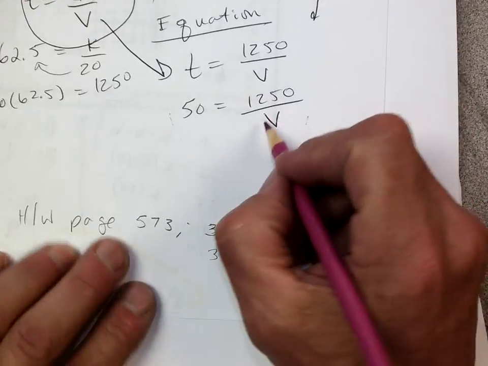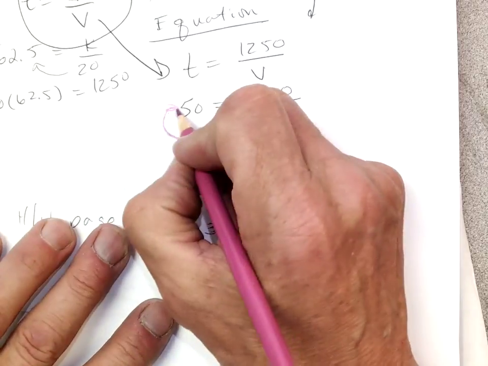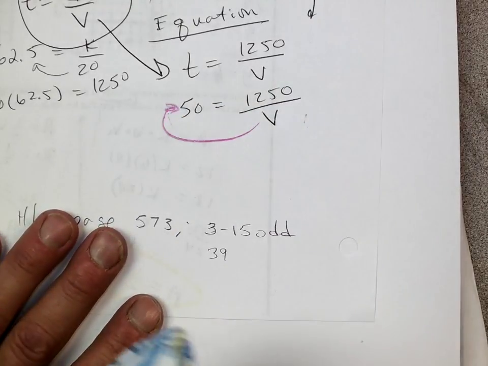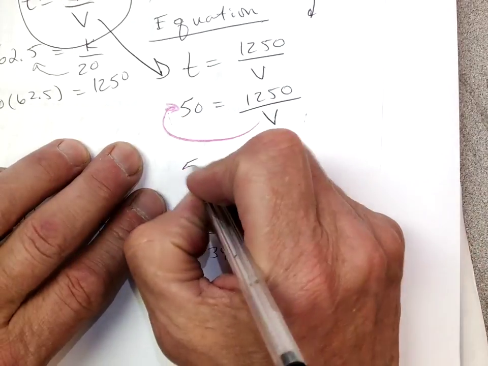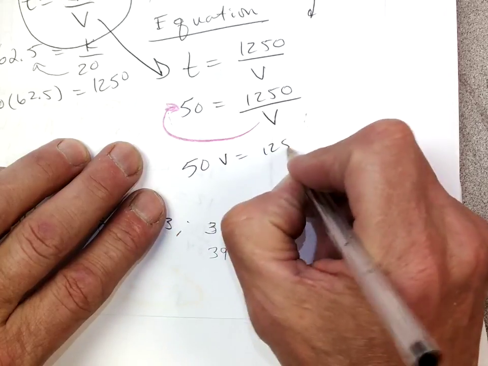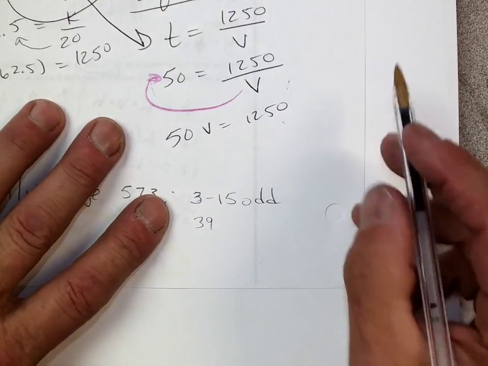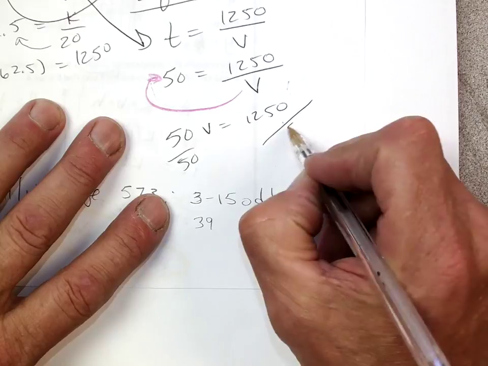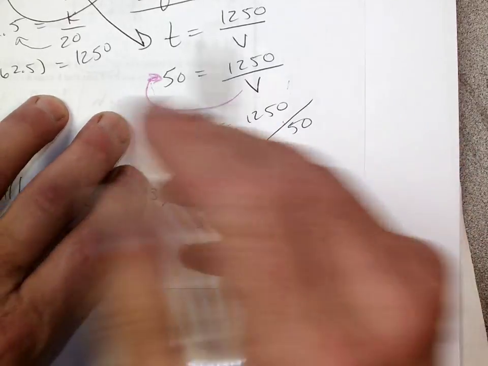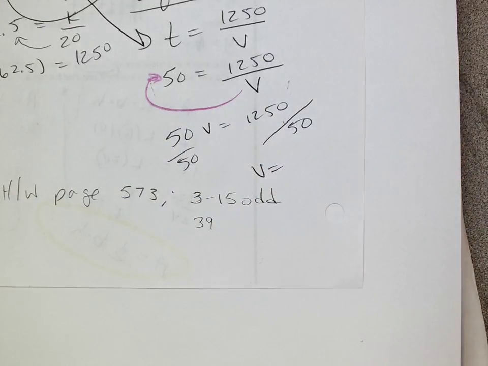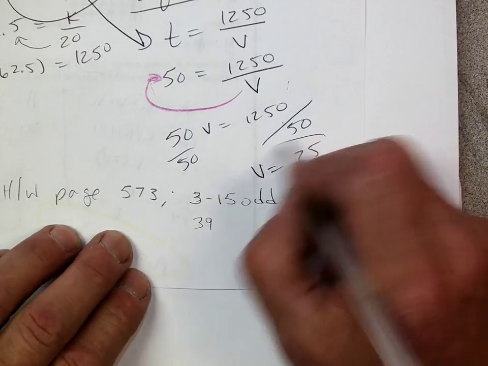So Aaron did a shortcut, but she's smart. So bring up the V right there. And what we write is 50 V equals 1,250. And then, Aaron, what are we going to do? Divide. Totally right. So how many volunteers do we need? 1250 divided by 50. We need 25 volunteers to get this house.